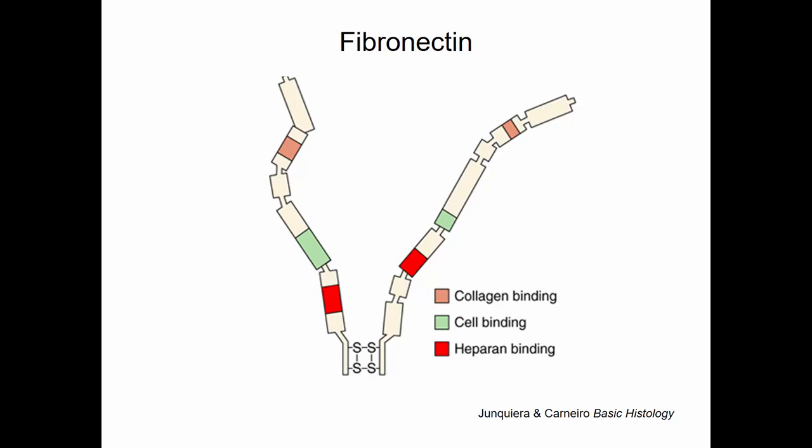Fibronectin, we talked about yesterday, and fibronectin is present in tissues that are undergoing remodeling. So I showed you an example of limb development where fibronectin was mediating the adhesion of the cells as they formed the cartilage that eventually gets replaced by bone. So that's an example of embryonic morphogenesis. But in the adult body, we have repair, and fibronectin is important in that. Then we have periodic changes, tissue remodeling.